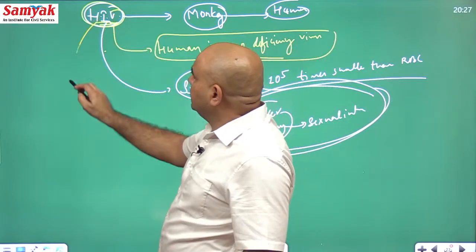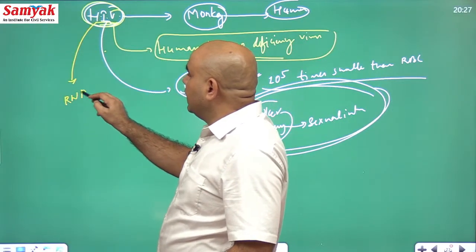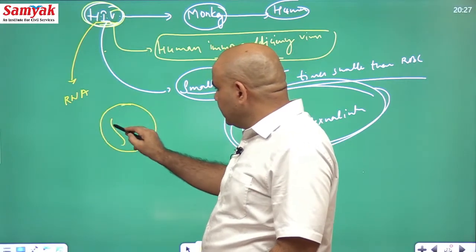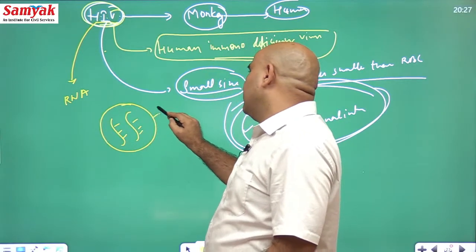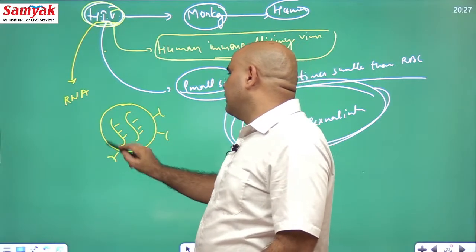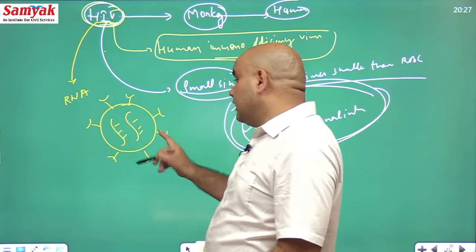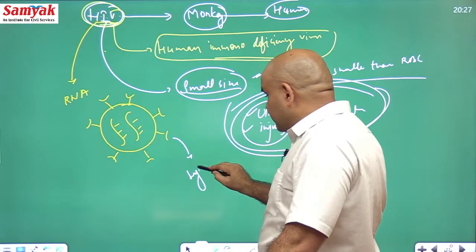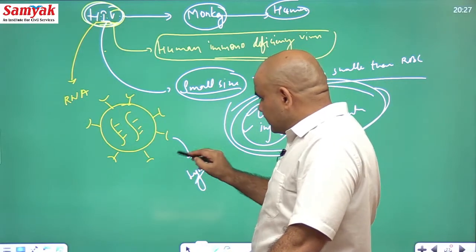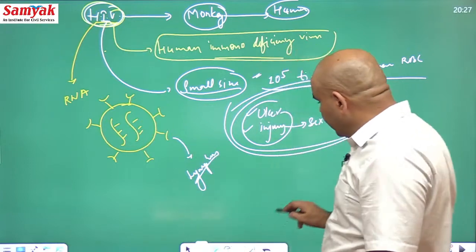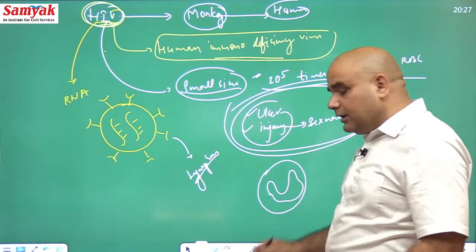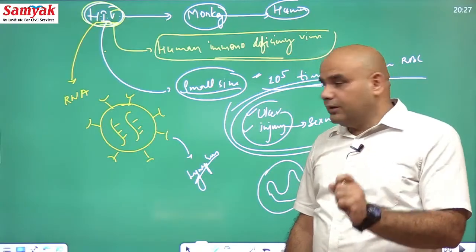Now next thing, whenever you are talking about HIV, you have to remember this is an RNA virus. But in the structure of HIV, there are some special things. There are 2 RNAs. And on the surface of this, there are glycoproteins. These glycoproteins are expert in sticking with the lymphocytes. They will stick with your lymphocytes. So this virus will enter into your body, and just imagine this is your lymphocyte. Lymphocyte is your defense system, your defense mechanism.